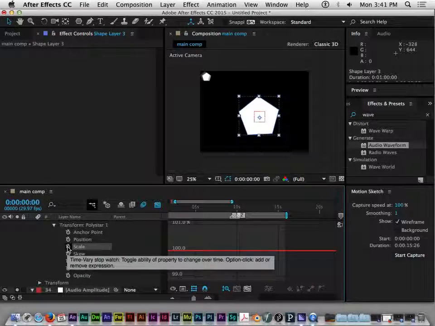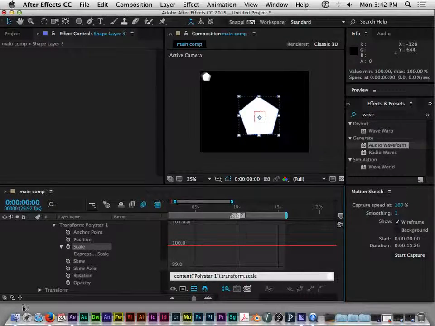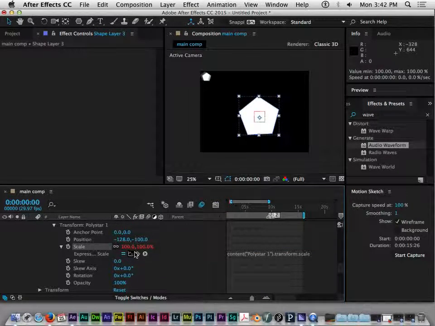Now to link them together, you do need to do this. You have to activate something called an expression inside of After Effects. So I'm going to hold down the Option key, or Alt, and click on the stopwatch icon next to Scale in this case. And it expands down a little option area for expressions for an object. This is actually what's normally used in After Effects for creating scripting languages, for doing all kinds of tight-knit together editing. But we're just going to use it to link together properties.